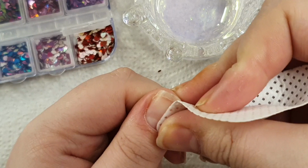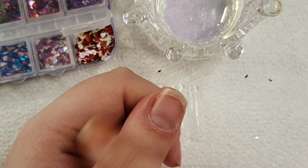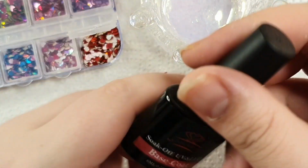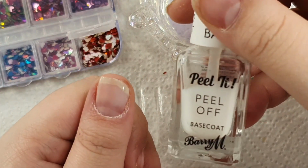So anyway, I've shown you all the stuff that comes in the kit, and now I'm just showing you how to prep your nails. So you'd push back your cuticle, you would scrape away any of the dust and dead skin. You can use an e-file if you wish to, you don't have to. I didn't, but you can.